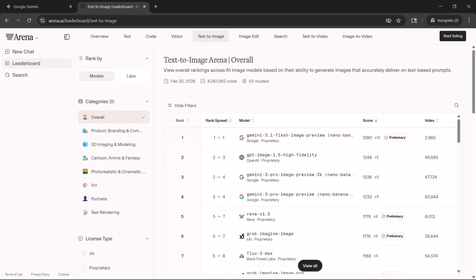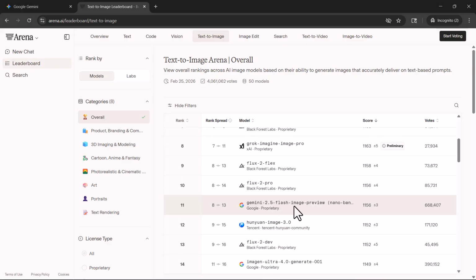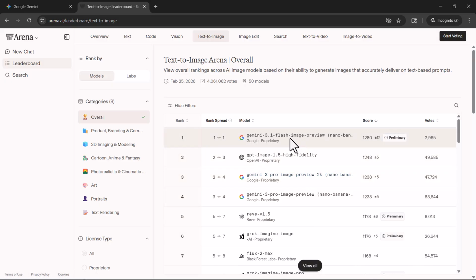And then if you notice here, this is faster than before, right? So the older version is here, Gemini 2.5 flash image, right? So it beats its predecessor, that is Gemini 2.5 flash image, by dramatically reducing wait times. Okay, so despite being faster, it also follows prompts and instructions accurately. So just like the heavier Gemini 3.1 Pro image model, right? So that's why it is powerful and efficient tool for anyone creating high quality AI visuals.